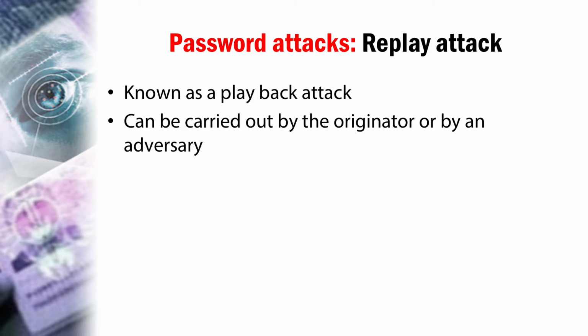Now let's take a quick look at a replay attack. A replay attack, also known as a playback attack, is a form of network attack in which a valid data transmission is maliciously or fraudulently repeated or delayed. This type of attack can be carried out by an adversary or the originator who intercepts the data a user sends. They then can retransmit it, acting as the originator.